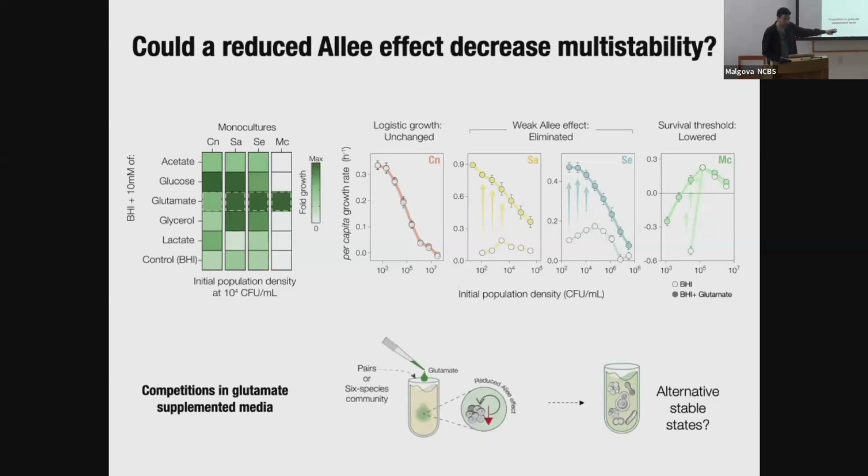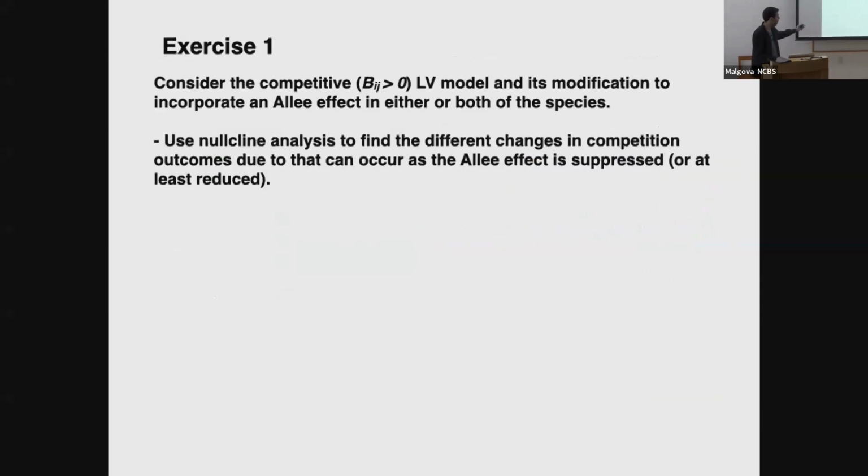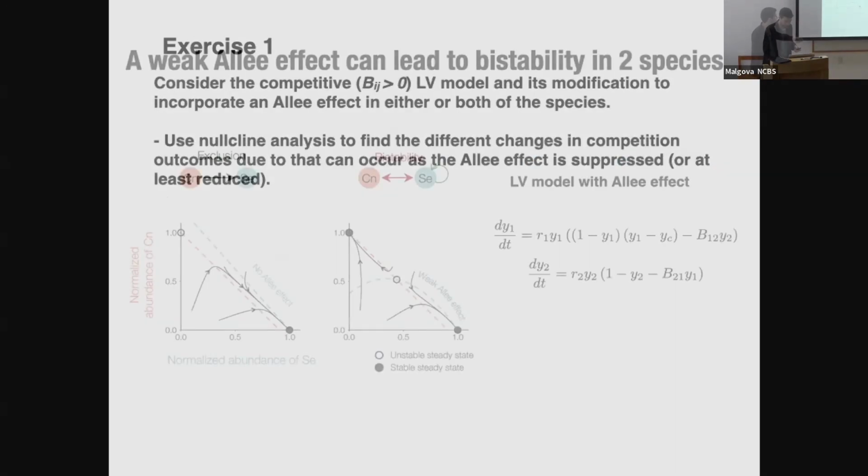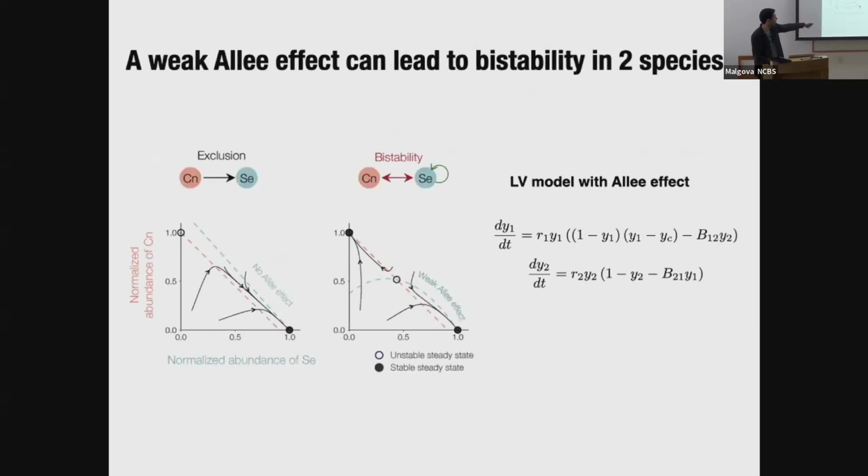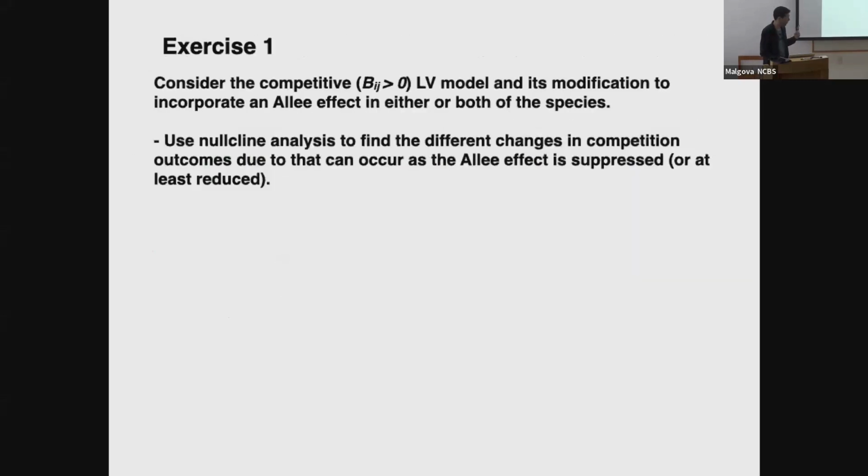So we will go into this later, but here's where one of the exercises that I would like you to do today comes in. You could analyze different cases in which an Allee effect will change the competition outcome compared to the classical Lotka-Volterra model. Just start analyzing different cases for bistability, coexistence, and all of this, when you have just the Lotka-Volterra model, or when you add that one or both of the species are growing logistically. This will be one of the exercises that we are going to do.